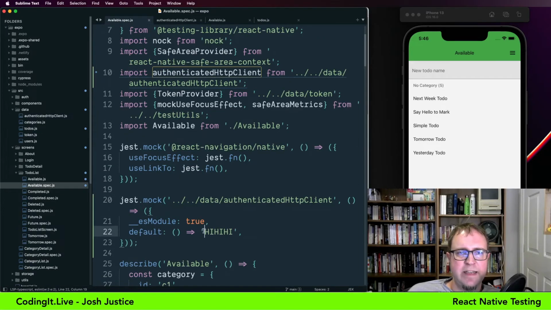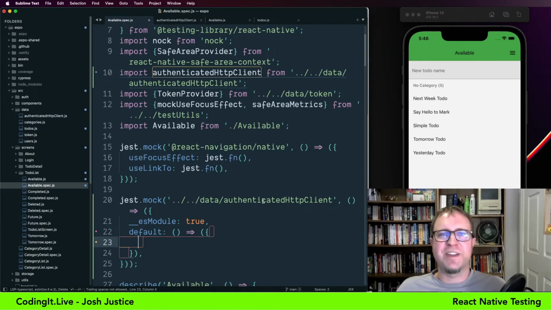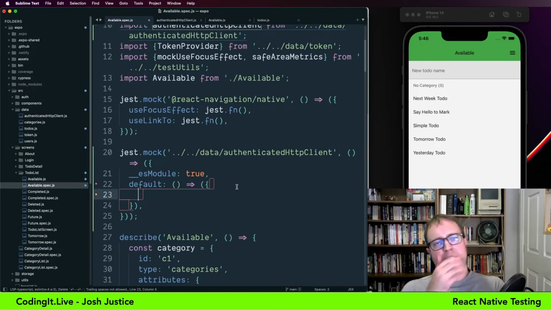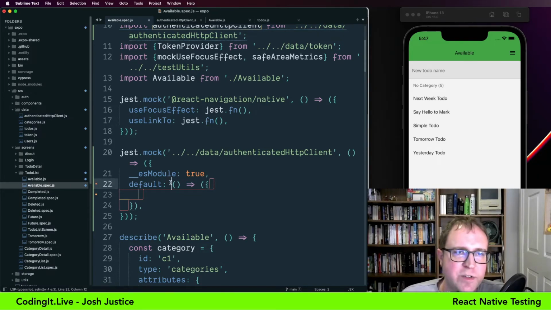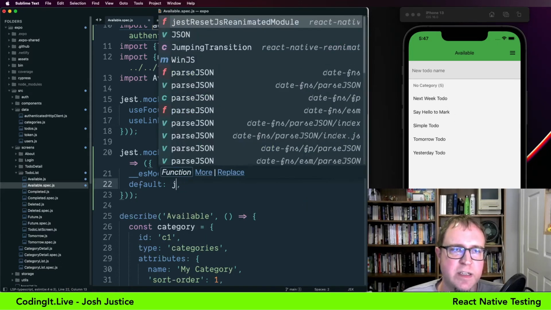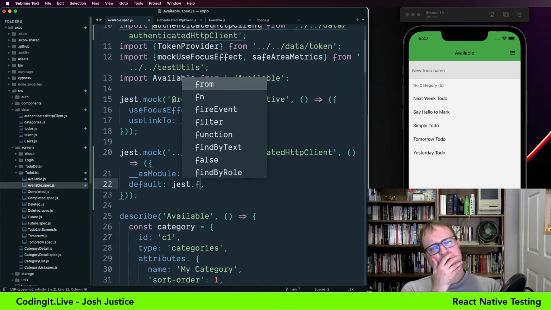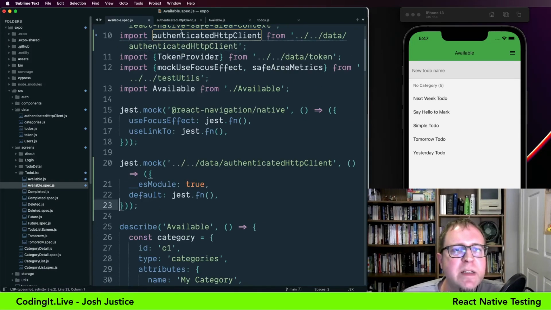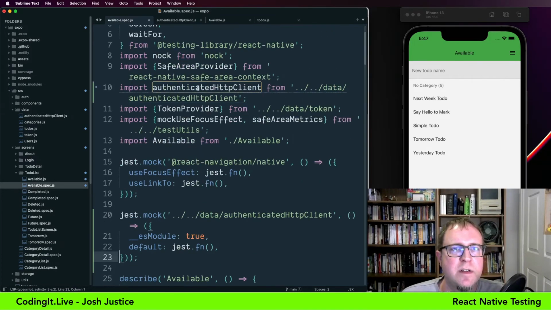So HTTP client is going to be an object. And I happen to know, because I've dug through all these layers of abstraction, that, well, actually, even through here, we know it returns something that matches the Axios signature. And so we can put, actually, you know what we're going to do here? There's different ways to organize this, but we're going to say Jest function. Y'all, I am not prepared. Oh, authenticated HTTP client is this, and that is the default. So yeah, this is going to become this.